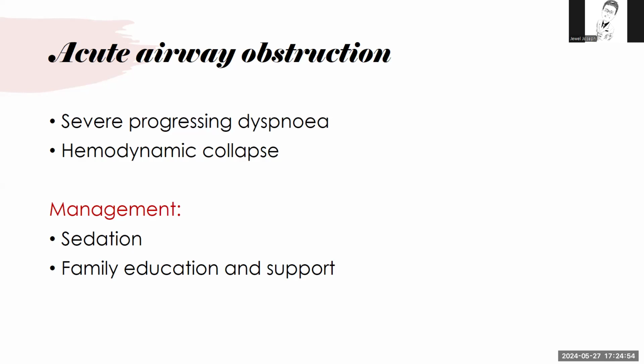Again, on the first slide we mentioned asking about the risk of developing an obstruction. We should be clinically wise enough to foresee the situation and at least educate the family regarding this. We may not be able to prevent all these things, but if we foresee them, there can be a time gap for us to sensitize the family, give them a clear picture, and make a plan for when something like this happens. So that is always important. But once a patient lands up to you like this, there is not much we can do to relieve the obstruction, and we should focus on reducing the distress. Next slide, please.